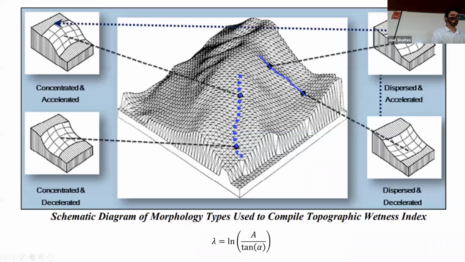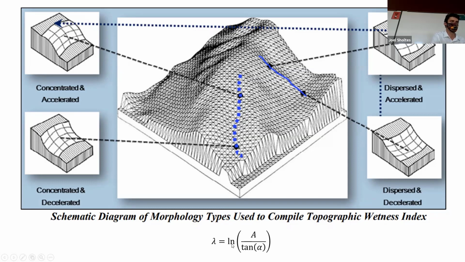So in GIS, we have what's called a digital elevation model, which is basically a grid, and each grid cell has an elevation assigned to it. So we can represent that three-dimensionally. And here's just a hill slope, a ridge that has a bunch of different shapes. And depending on the shape of the ridge, we might either concentrate flow or disperse flow.